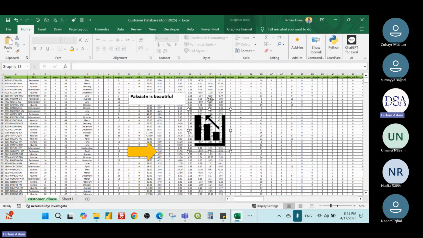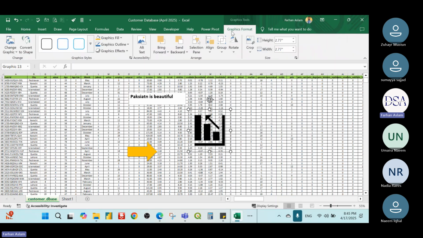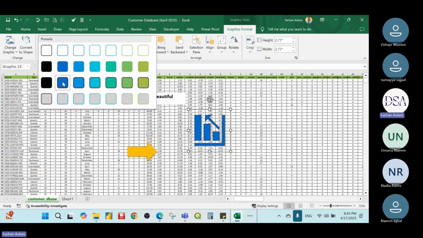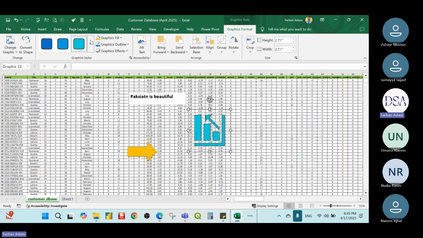And if you click on this icon, again a separate menu will open that is associated with this icon, called graphics format. So again, you click on this and you will find a number of options that will change the color of your icon, and maybe the theme of your icon. So you can make changes like this.